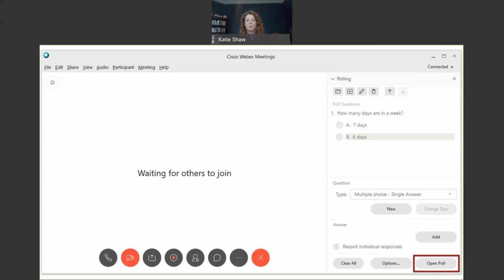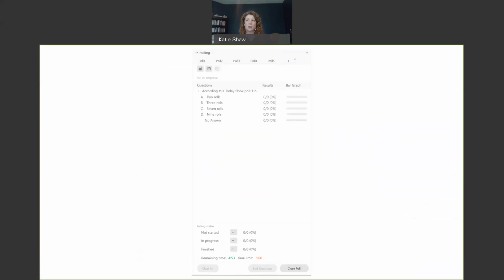Click that. It will launch your poll, and you as the host will see some feedback about how many people have answered your question and which one they have chosen. So for this particular one, this is what a live poll looks like for your host. As your attendees answer the question, you're going to see those bars over there on the right-hand side populate. And then down at the bottom, you're going to see a status of how many people are in the process of answering, how many people have already answered, and how many people have not started.